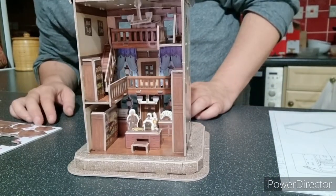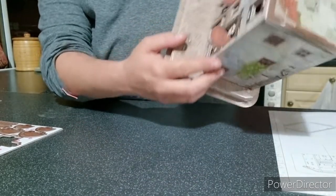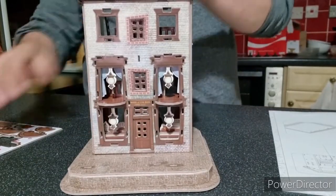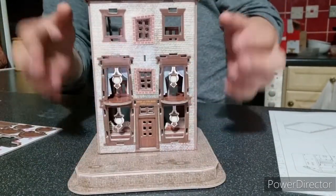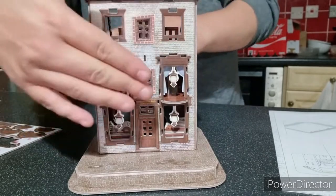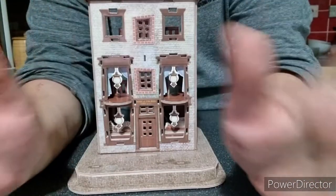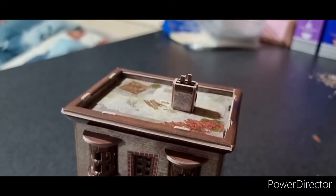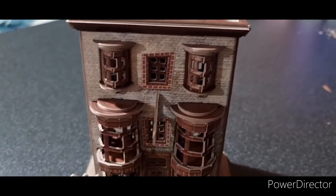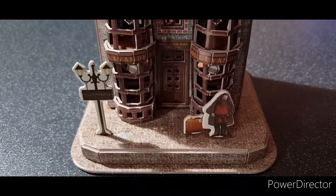There are still so many other pieces that I can do. They're for things on the front. So I built the building and put everything together, and now I've got things that I can put on the front, such as the Ollivanders sign and stuff like that. So I'm going to put those on and show you the finished product. So here it is, completed with everything inside and out.